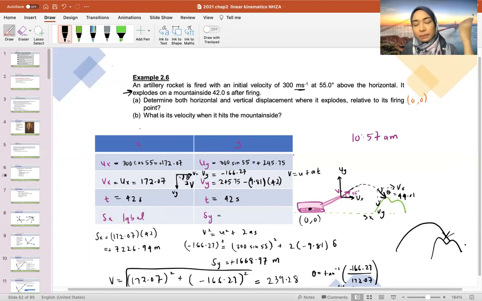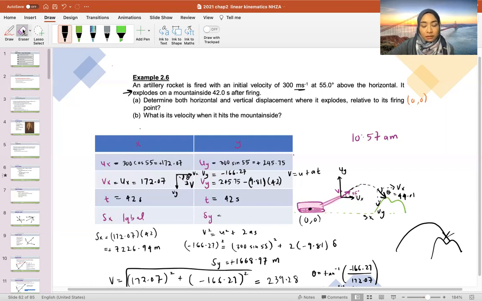In your opinion, what was your confusion about? Kenapa tak rasa 42 second tu total duration? What did you think it was? Is it the maximum height? Tak ingatkan perlu cari time yang lain sebab kan total time tu komponen X macam tu. Okay, sebenarnya tak, ni dia kasih total duration. Okay, so last time pun my other student pun ada this confusion. So kenapa pakai 42 second as a total duration? Sebab projectile motion tu habis dekat 42 seconds. So you don't have to find another time lah. Basically this is the total time.